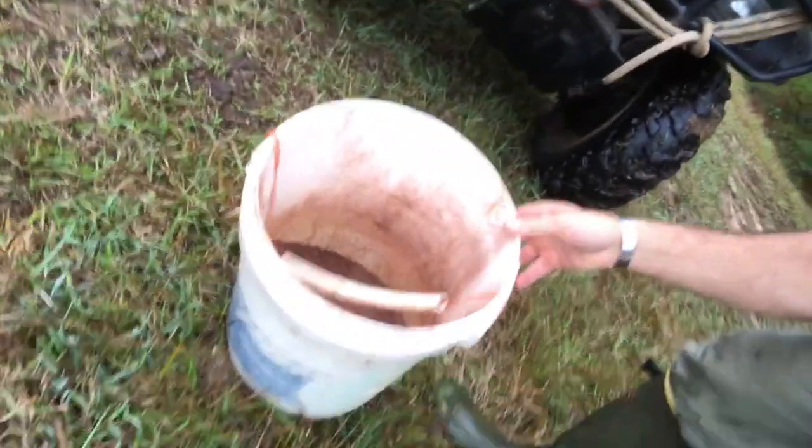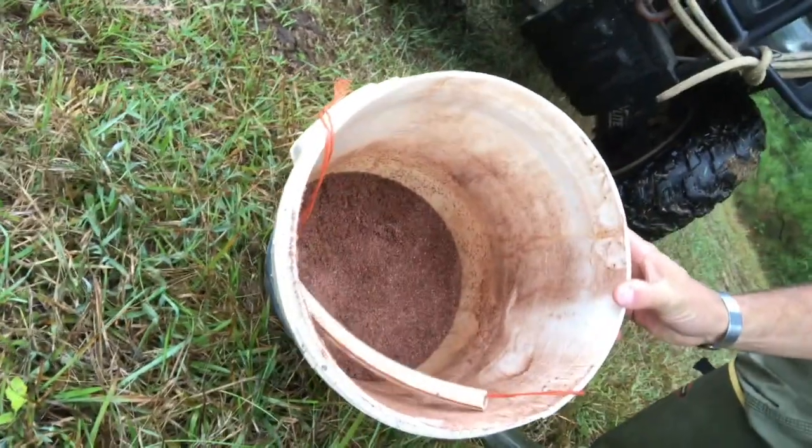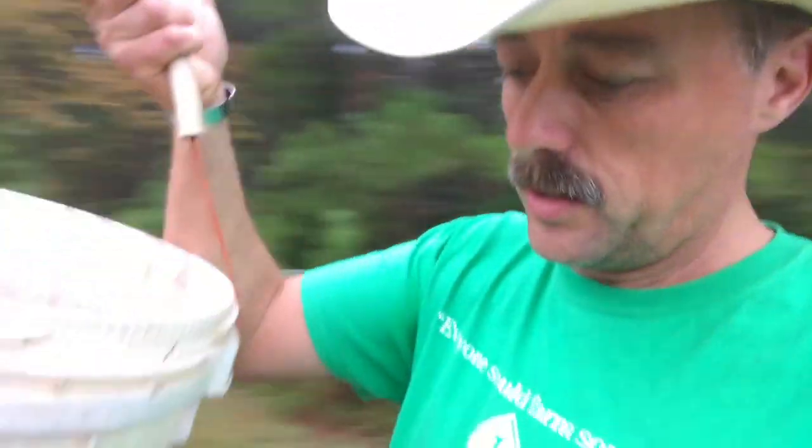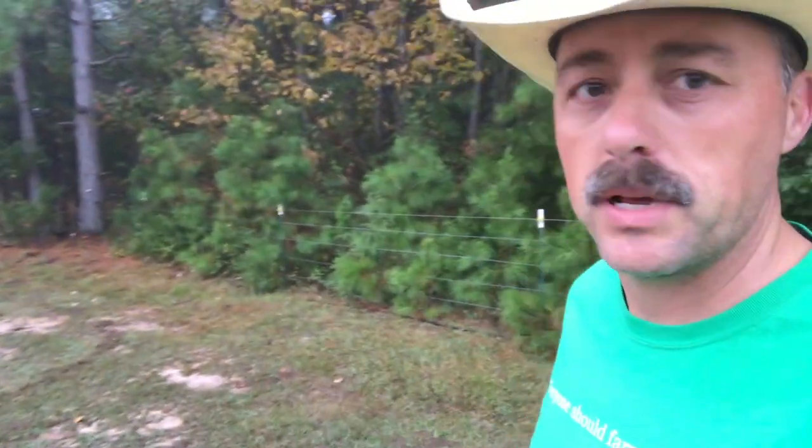And just putting some trace minerals out here for the cows. As you can see, that's what's in this bucket right here. It's just a trace mineral, got some salt, some other things in there, and yeah, you gotta have minerals. We don't feed them any grains or anything, but you got to give them trace minerals. Keep their system intact. So, all right, let's go.